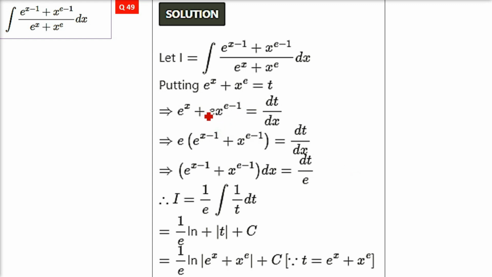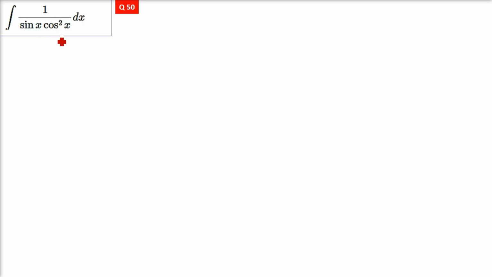Putting all the symbols, the since sign and the therefore sign, and all the written material, the content should be like this. So 1 by sin x into cos square x dx. Now please understand this question because the next question is exactly like this. Wherever we see sin square x, cos square x and a 1, we tend to write 1 as sin square plus cos square, because sin square plus cos square is 1 only.